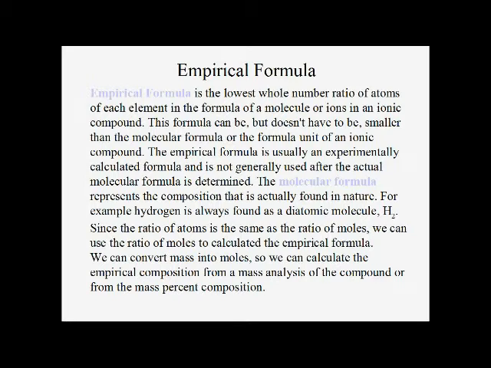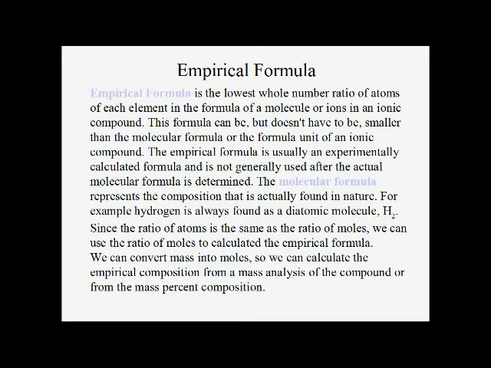So from mass percent, we can get to the empirical formula. Empirical formula is the lowest whole number ratio of the elements in a compound. It's not the formula that we generally use. The empirical formula is just a stepping stone to get to what we really want, which is the molecular formula.